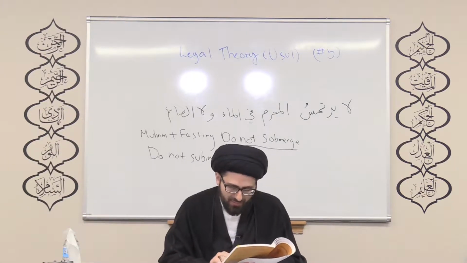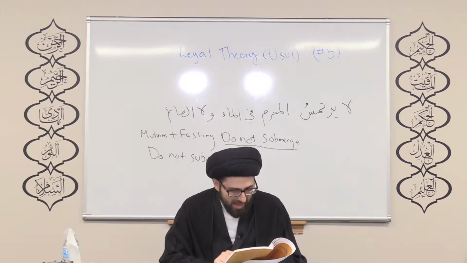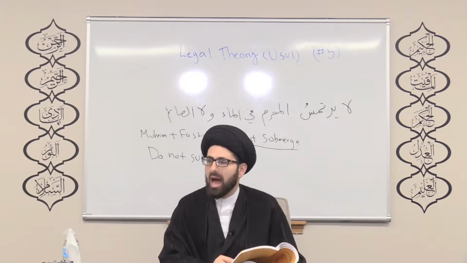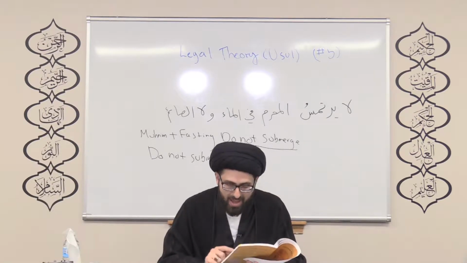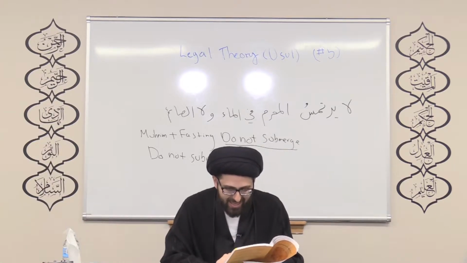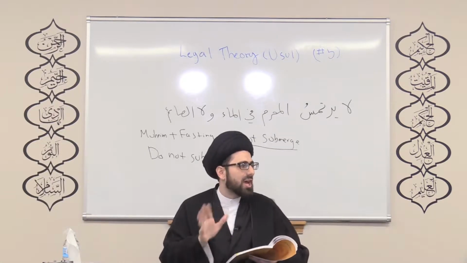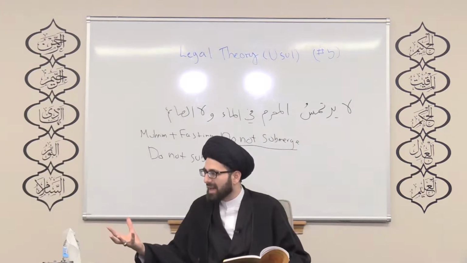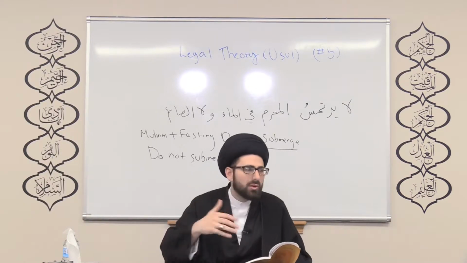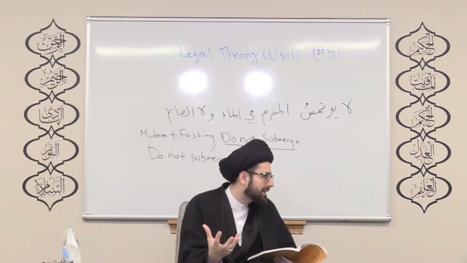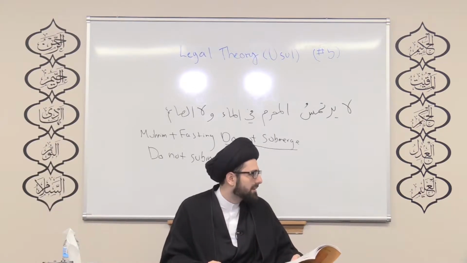So let's look at the following sentence. A sentence in Arabic using the negative form. What negative form is he talking about? Does not. La yartamisu. That's the negative form of the verb, in this way, using the present tense, which indicates prohibition according to general usage. The general usage of the Arabs, whenever they would bring a sentence like that, it would mean don't do it. It's a prohibition. He's prohibiting you from doing that. He's just saying it maybe politely, in a formal way.